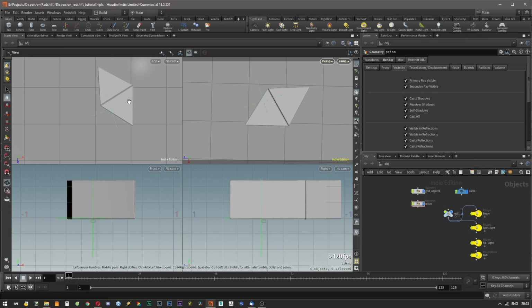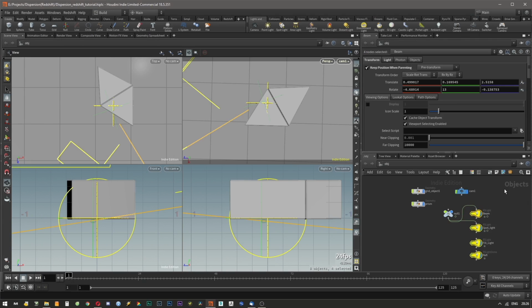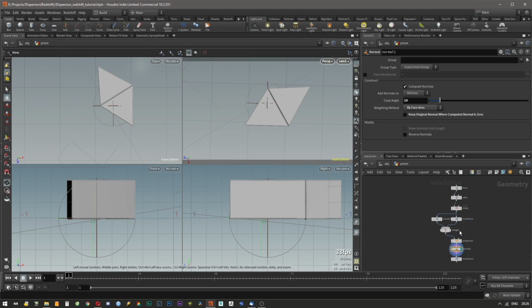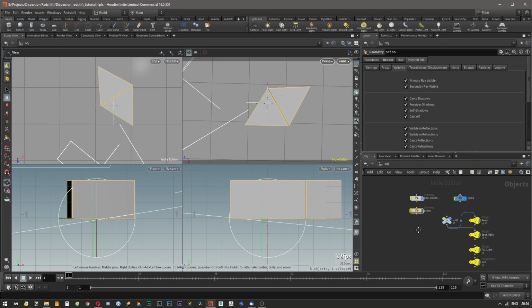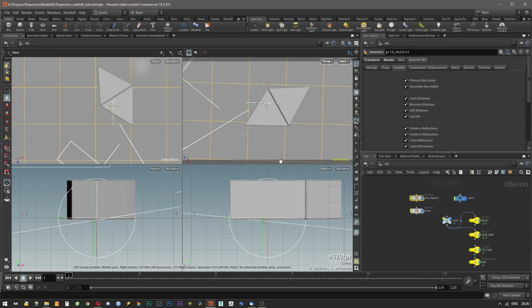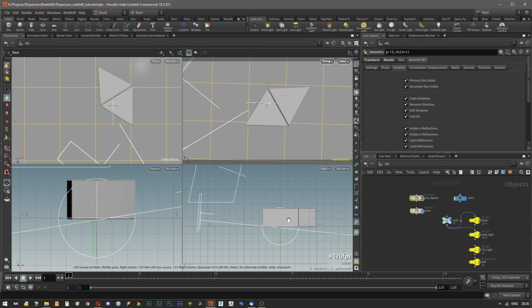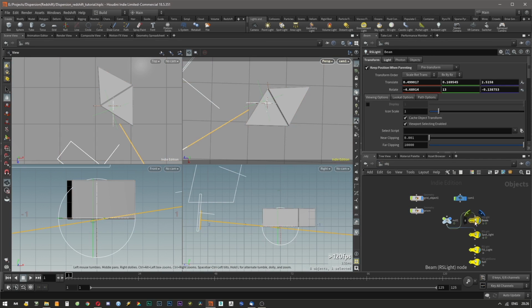Okay, here's the scene. It's pretty simple. We have two prisms connected all together, the grid, and the lights. The beam light is the main light.